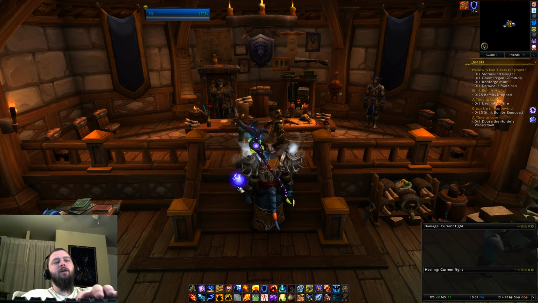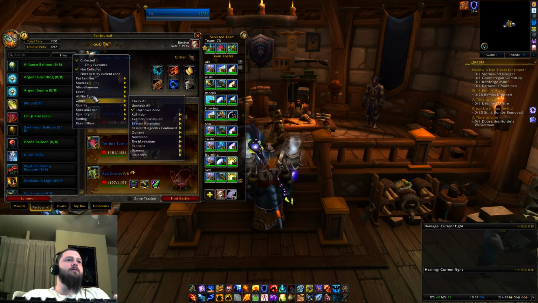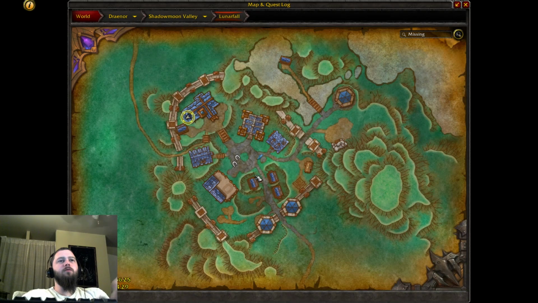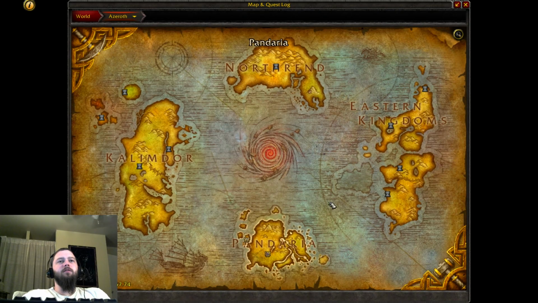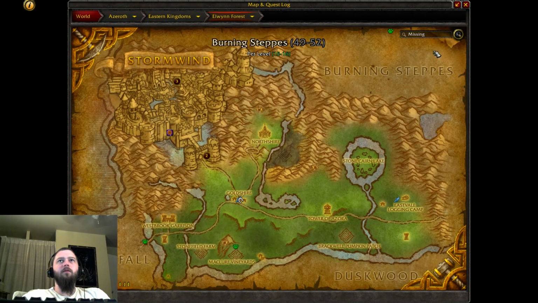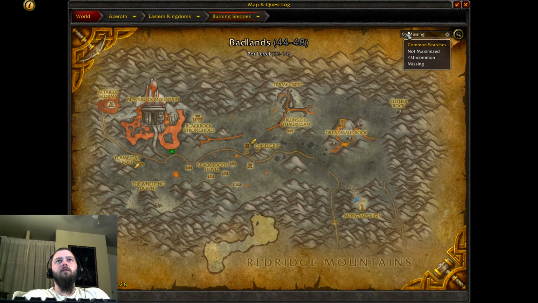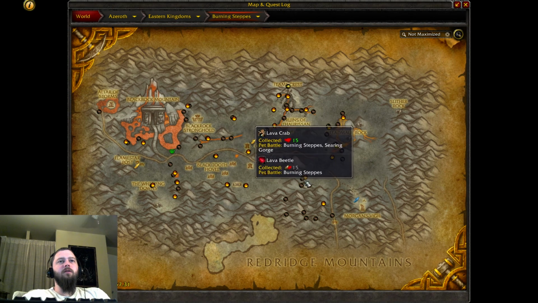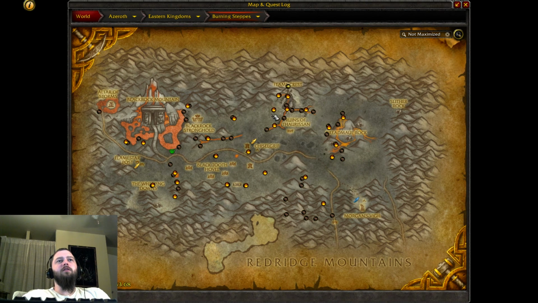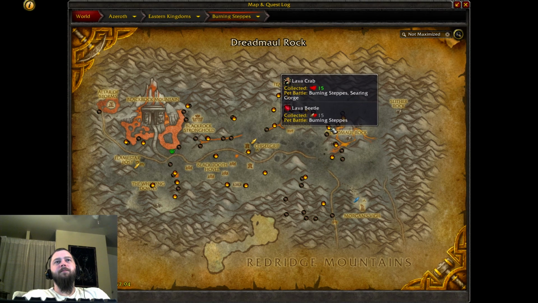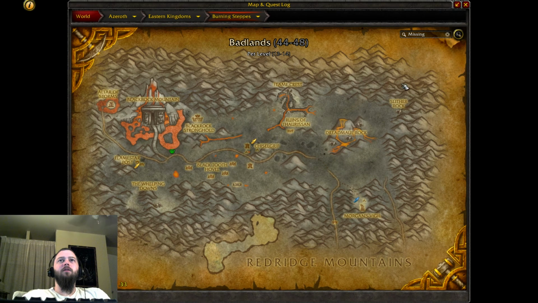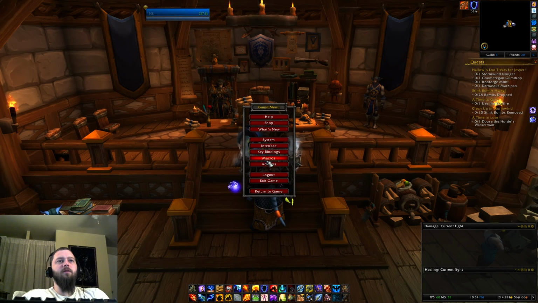Pet Journal Enhanced just gives you more filter options, basically lets you filter in more ways. And then Pet Tracker will show you pets that you're missing. So let me come to an older map here, maybe. If I go up here and click this, it will pop these little icons up on the screen, so it'll let you know what pets are in each map. By default, when you see an icon like this, you're missing the pet, and as you collect them they'll disappear. But you can change the filter to where it shows everything if you wanted it to.